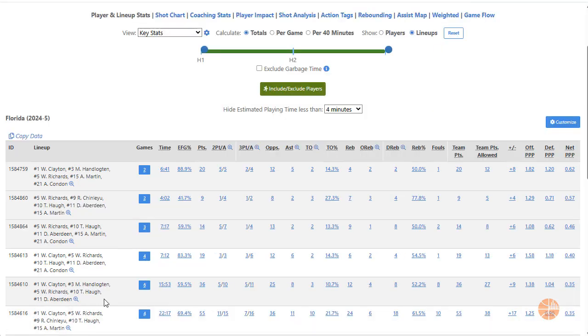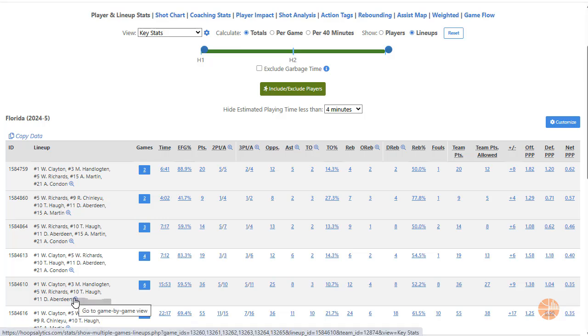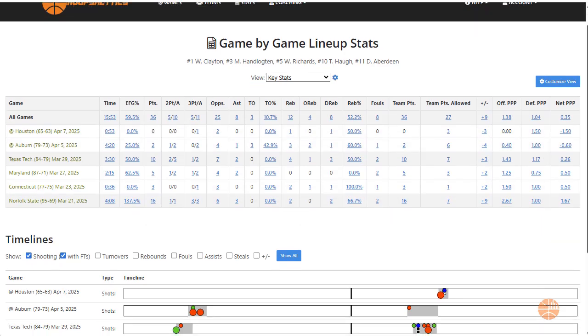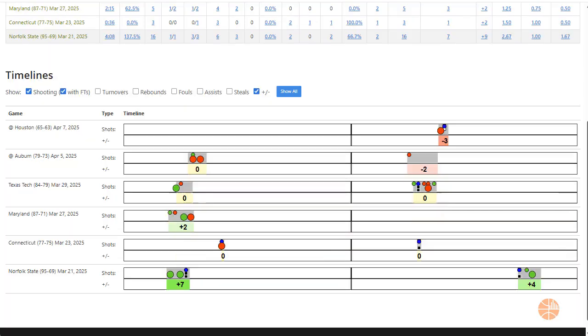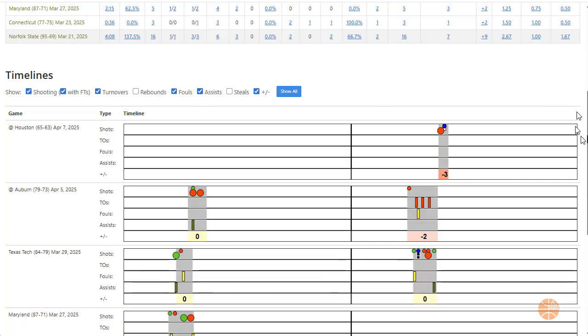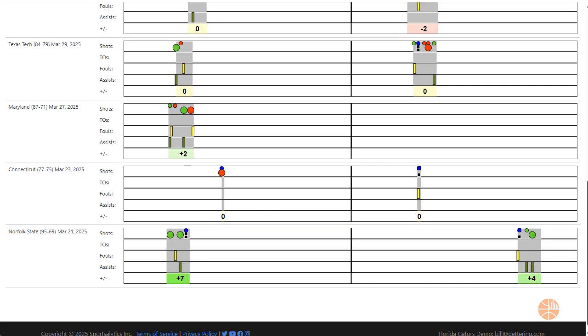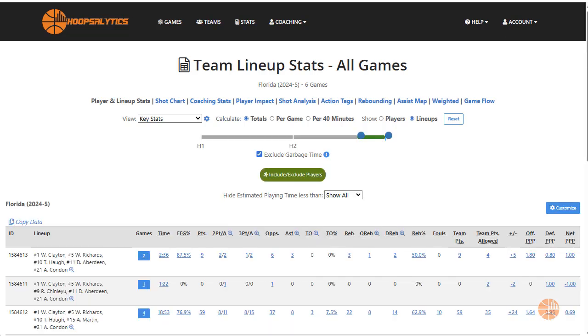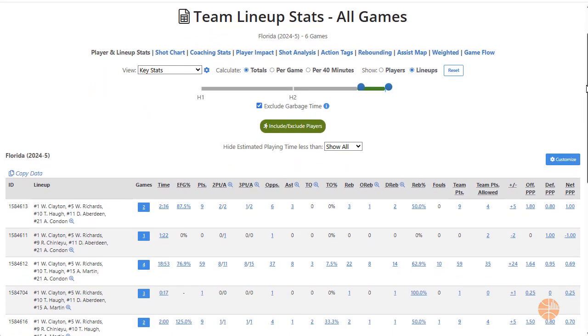Another really cool feature of the lineup analysis is you can see how they did in each game with timelines. So click the magnifier next to the lineup. You can see their game-by-game stats. And the really cool thing is the timelines. So you can see when each group played. You can see the plus minus for each stint that the lineup played in, as well as other things like turnovers, assists, fouls, etc. A great way to visualize how your lineups are doing. And also with a lot of these reports, you can show just a particular time. So if you want to see the last 6 minutes of every game, which lineups did well, here they are. You can do the same thing with players.